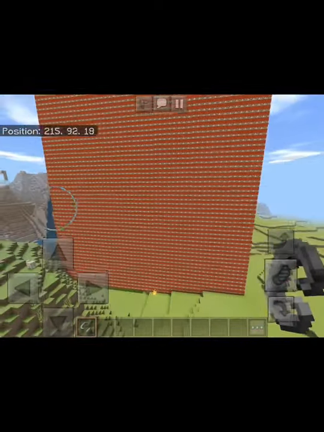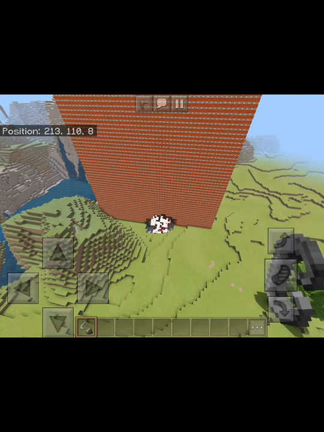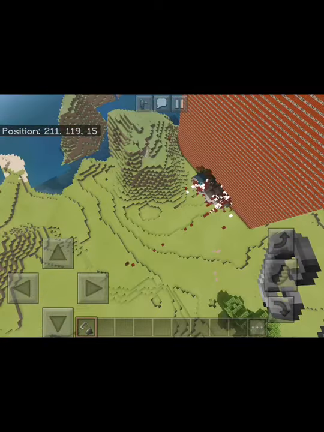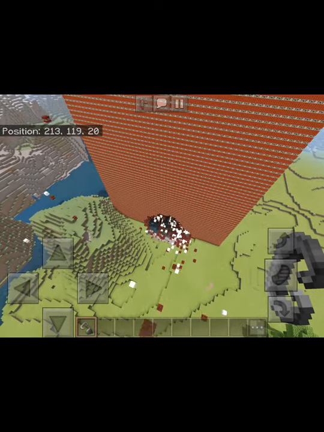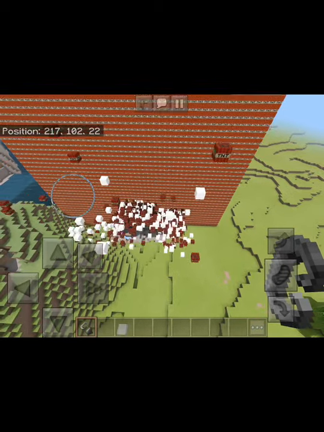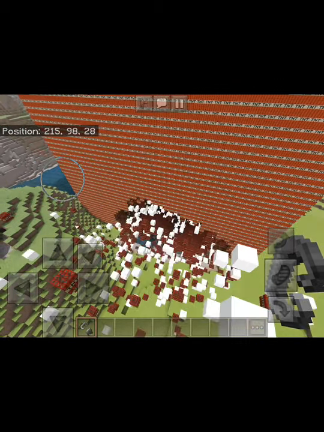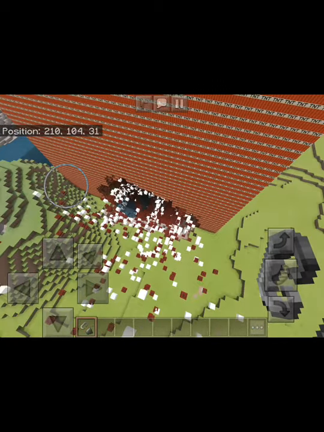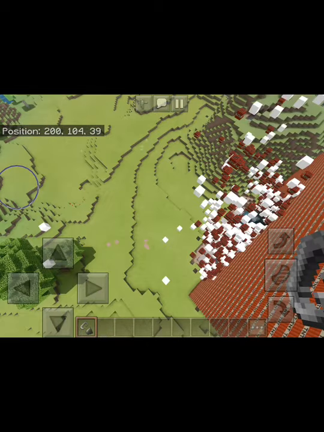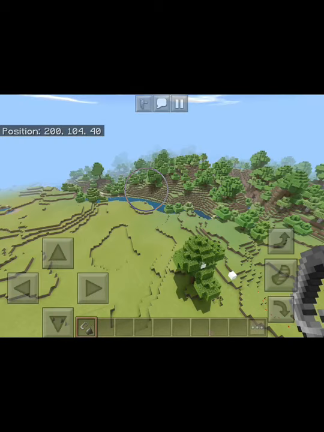Oh no. Oh no. Uh-oh. Oh my God. Oh no. That's a lot of TNT. Oh my God, this is like a TNT kiln. Minecraft is handling this a lot better than I thought it would be. It can still move. Oh no. I can barely move this thing controllably.